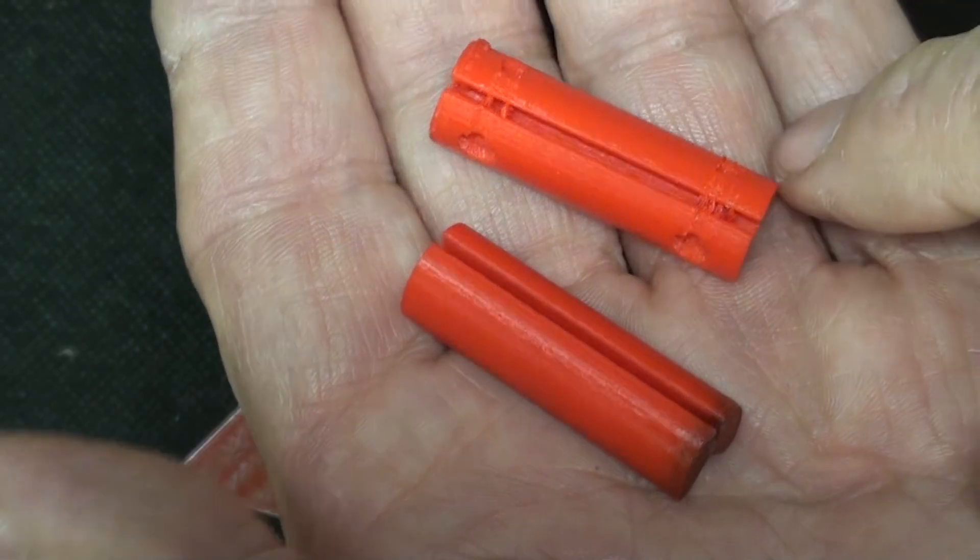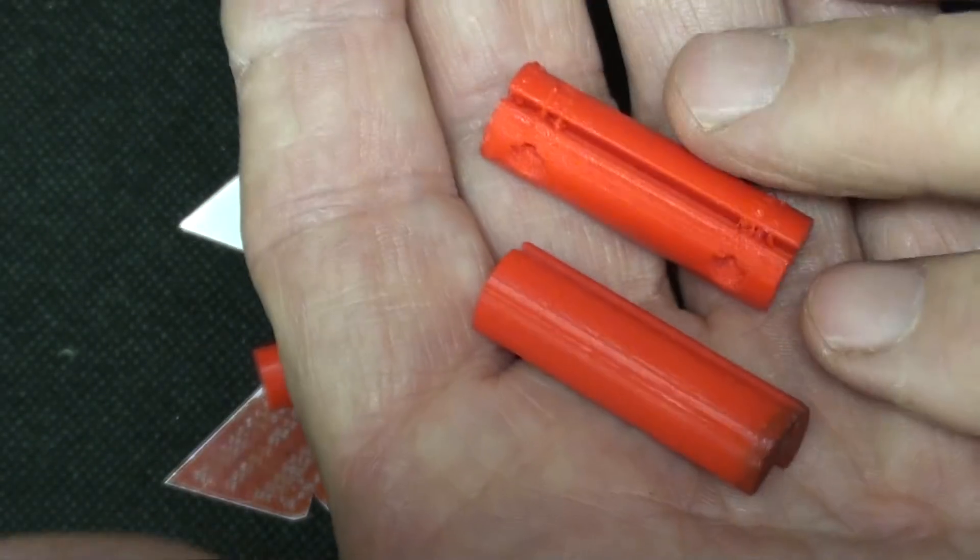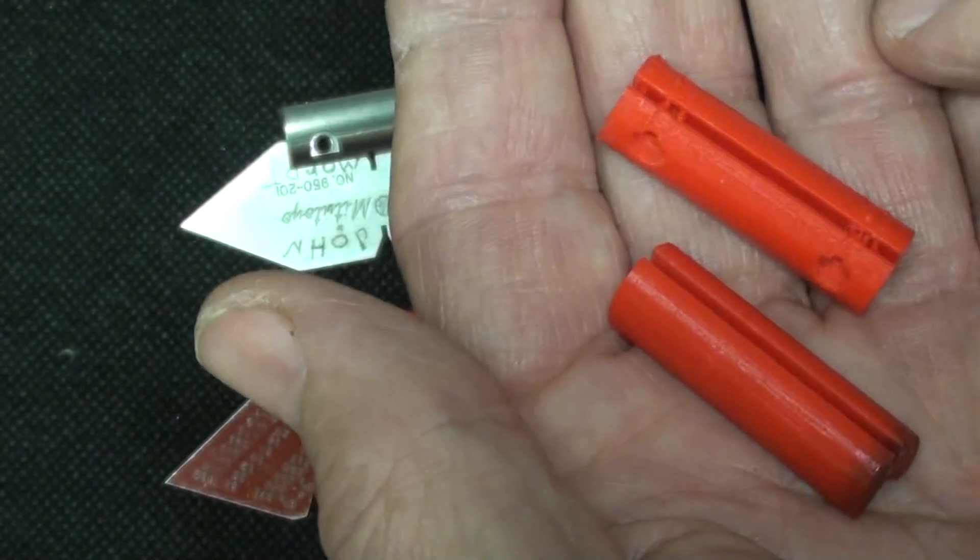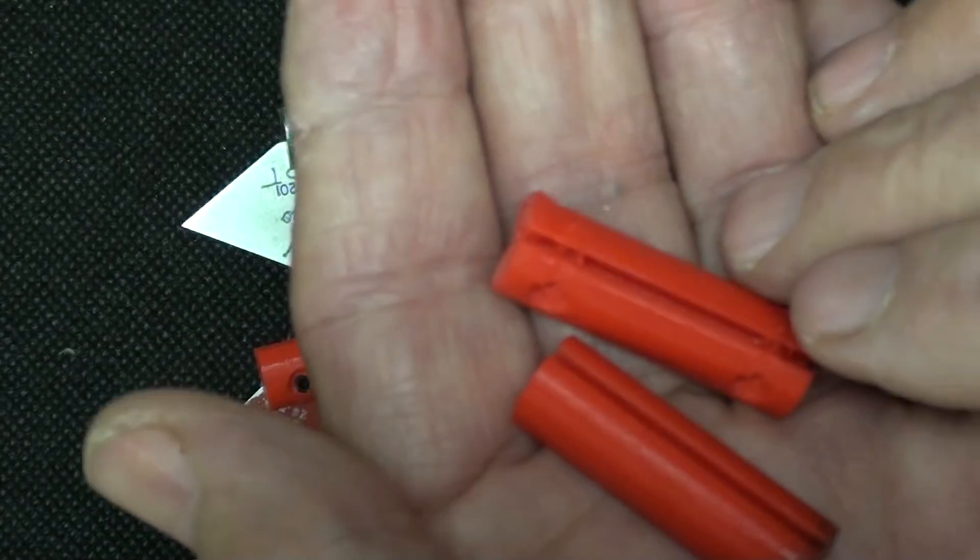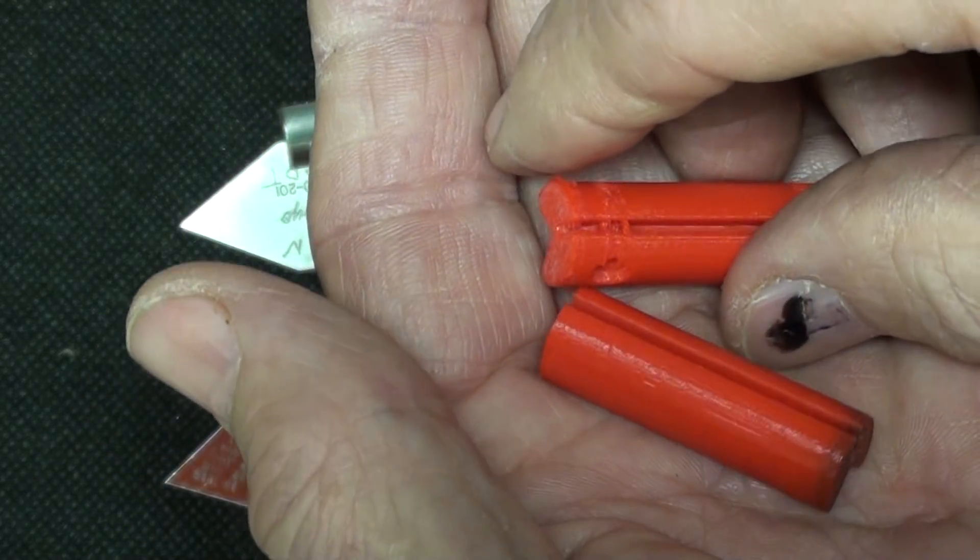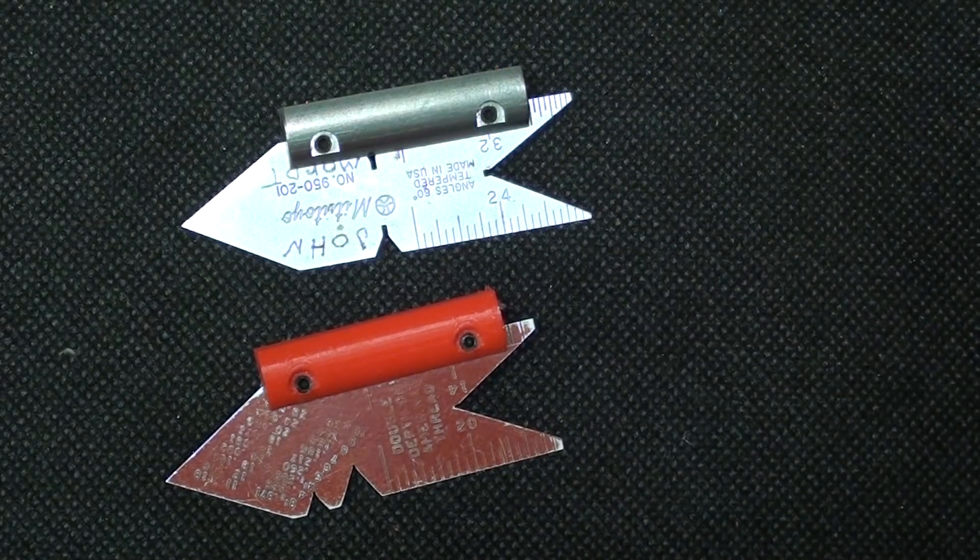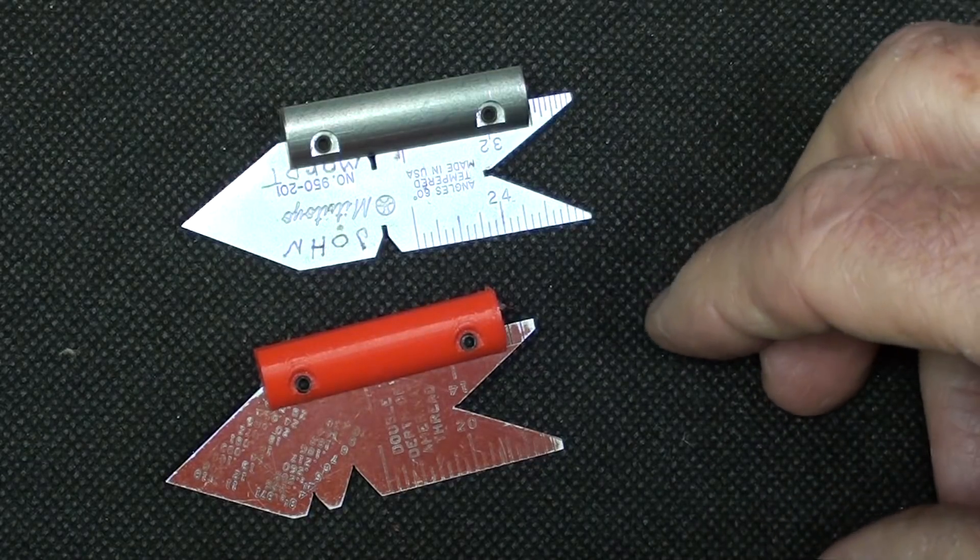Be sure if you show this to give credit to Kevin and to Thingiverse. You can print it out with or without the screw holes. If you set up four or six of those at the same time, you'll save yourself a lot of time in case you get some bad ones or you break some off. They print in the vertical position like a Midwest silo.